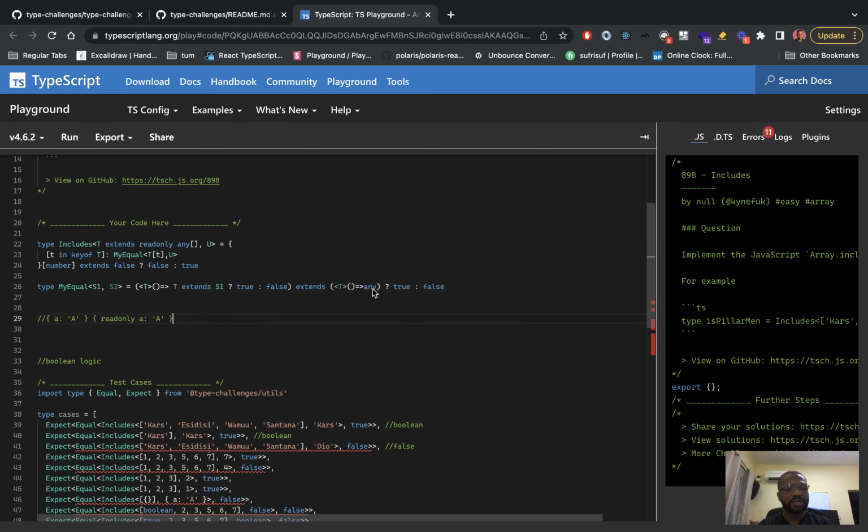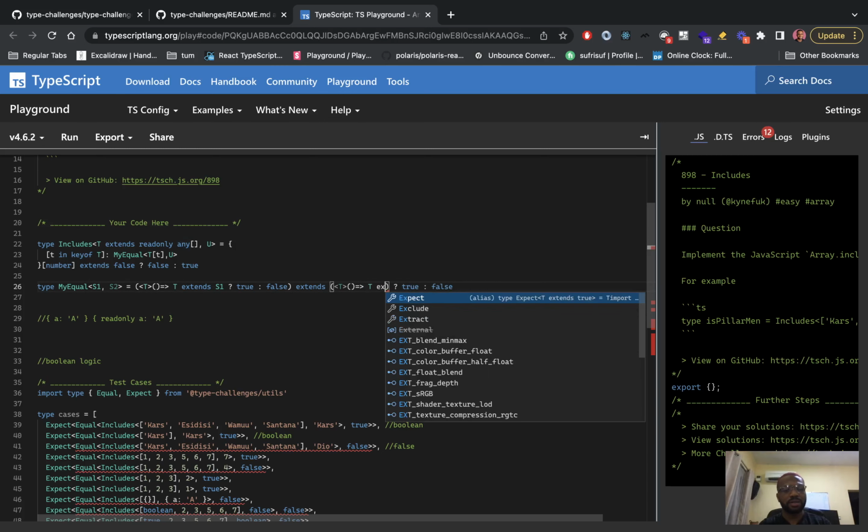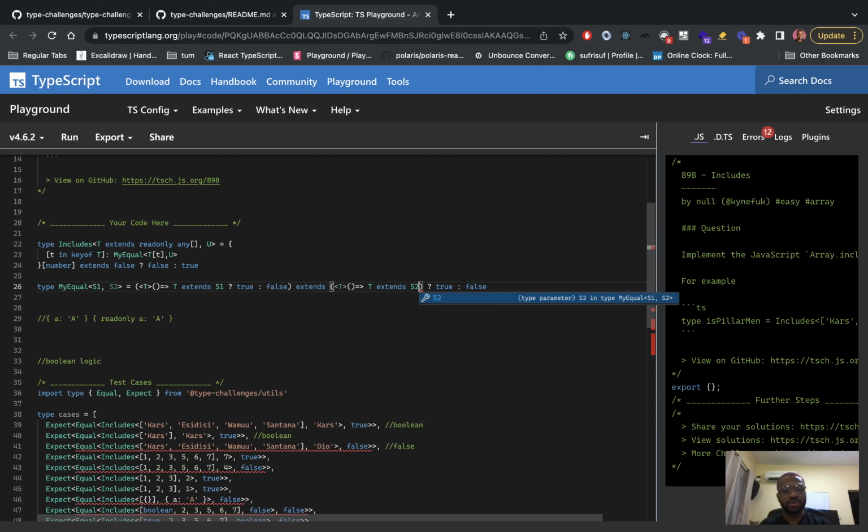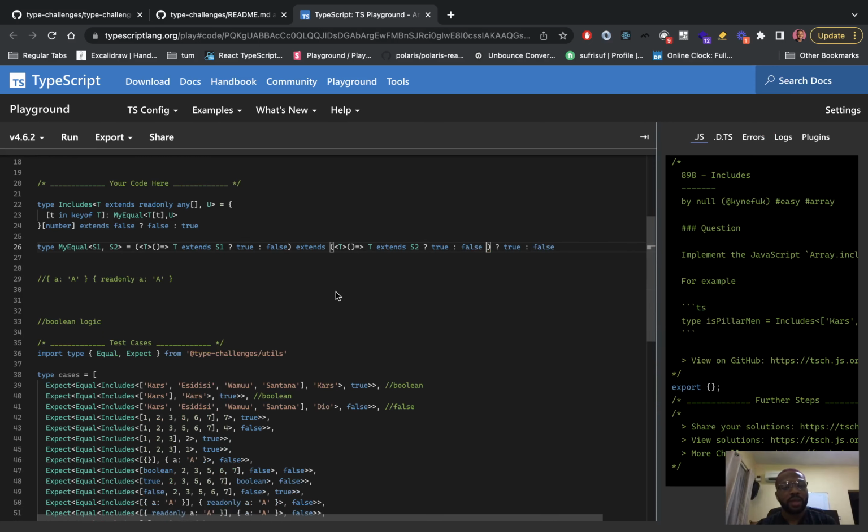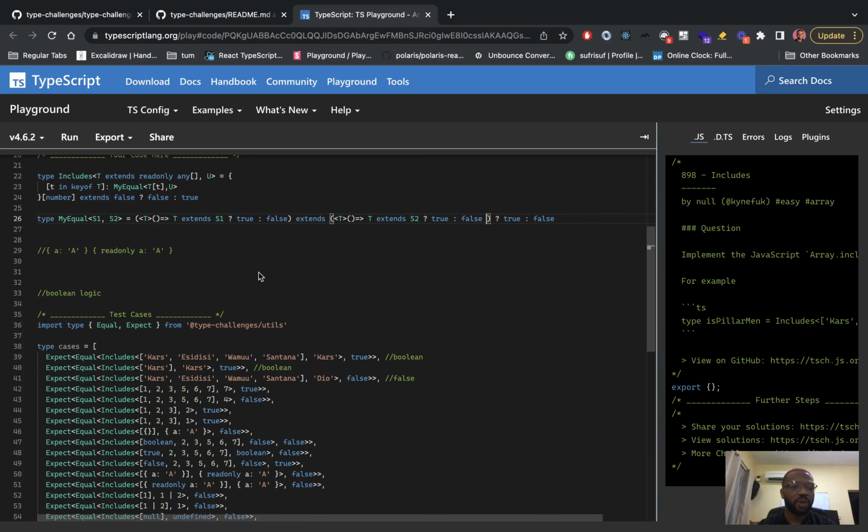And then if T extends S2, we can also return true or false.